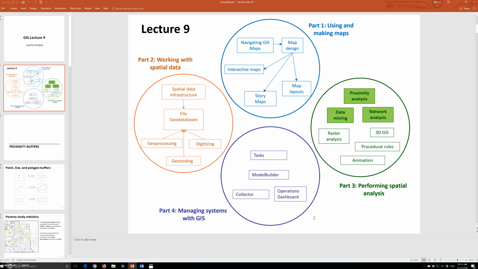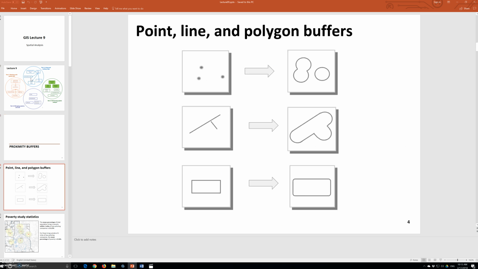Okay, so buffers for proximity analysis. Let's go to proximity buffers. Here is the image. A buffer is a polygon surrounding map features in a feature class.